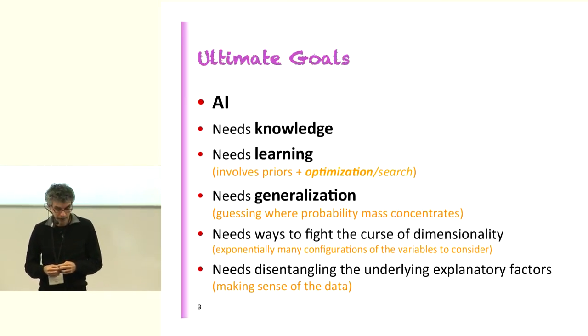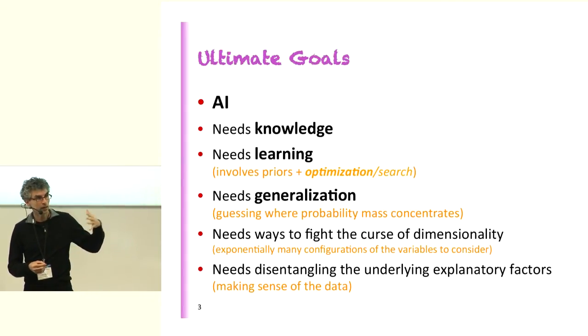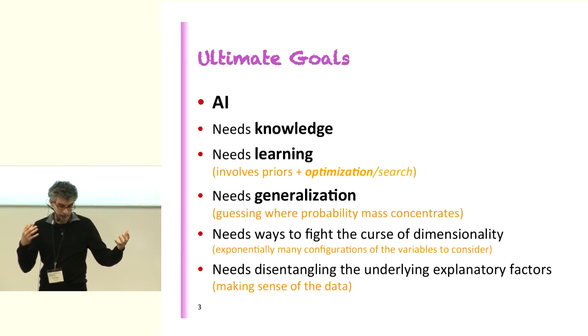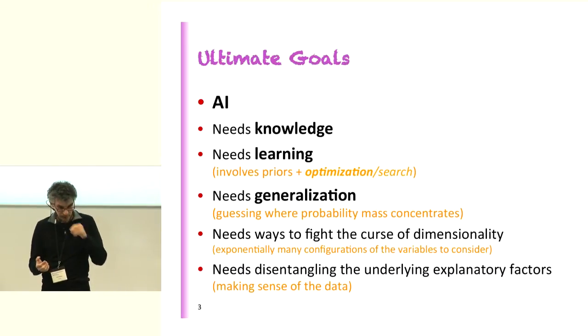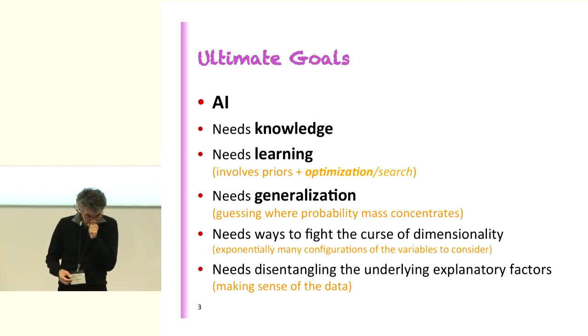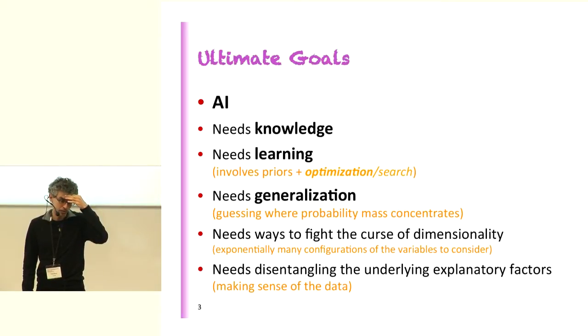So of course we'll need learning. And for me, learning means essentially 2 things. On one hand, priors, so a little bit of knowledge you put in, and optimization and search, which are really challenging, and these 2 things have to be put together. You need to think about also the generalization aspect. I'm sure Neil has explained these notions to you, and I'm sure you already know these notions from what I've seen at the posters yesterday.